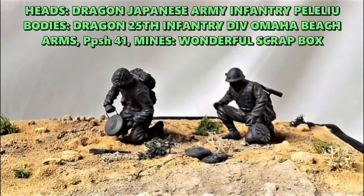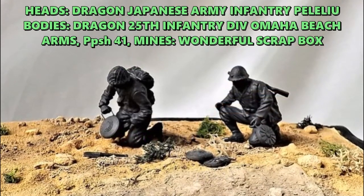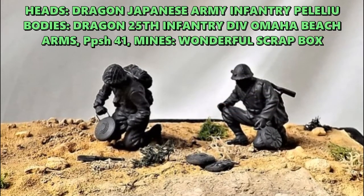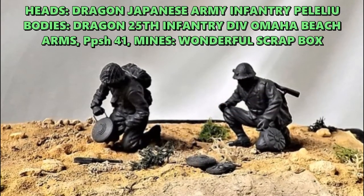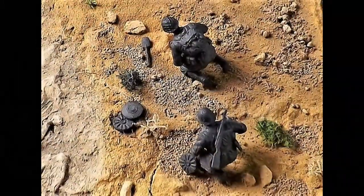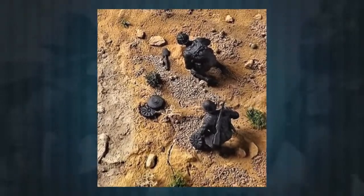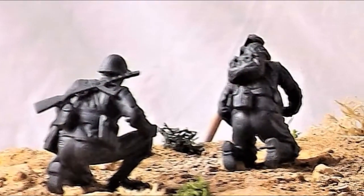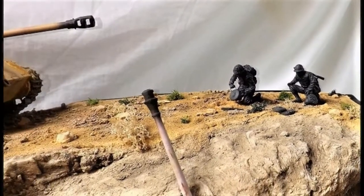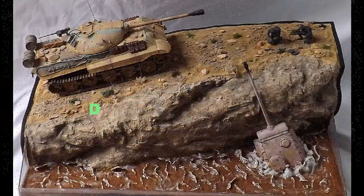Heads are from the Dragon kit, Japanese Army Infantry Palelu. Bodies also from Dragon, 25th Infantry Division Omaha Beach Kit. Arms, PPSH-41 and German mines come from the scrap box. I wanted to represent the soldiers as ghosts of the past by laying down a minefield, towards which the Oso Gris was heading directly. Therefore, I airbrushed them with Tamiya XF69 NATO Black and that was it. Which accelerated a lot the process of assembling the diorama.